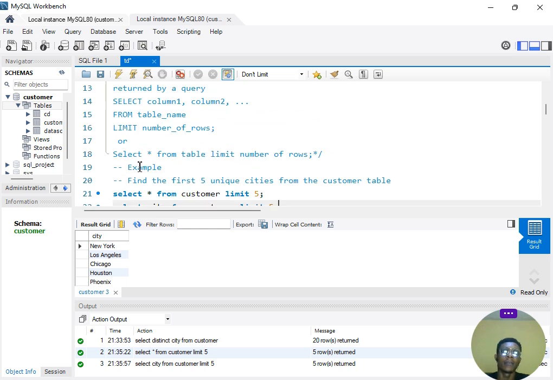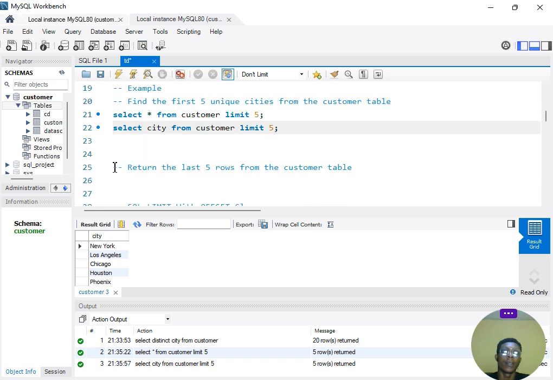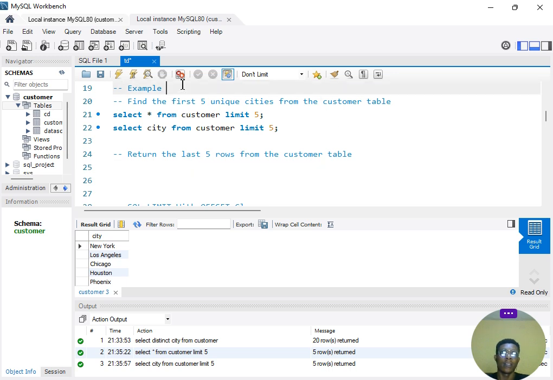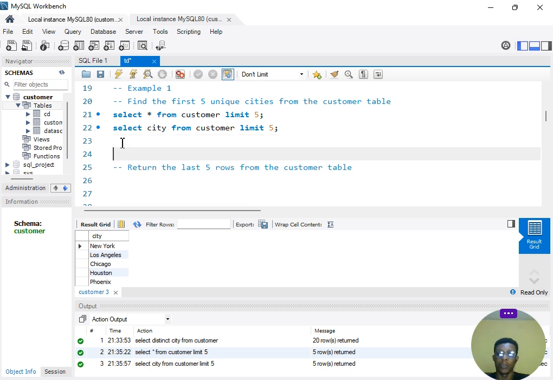So next we have select the last 5 rows. This is example 2. Example 2 says return the last 5 rows from the table.